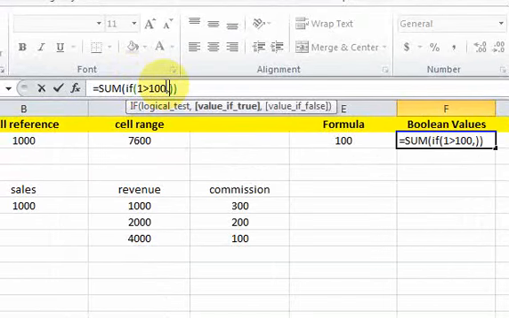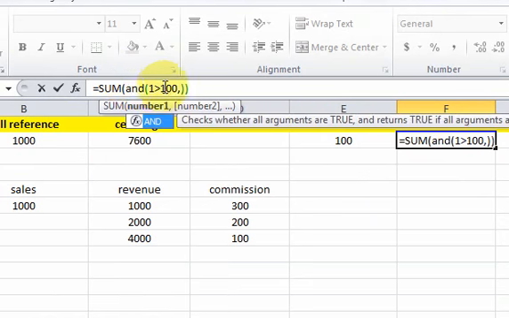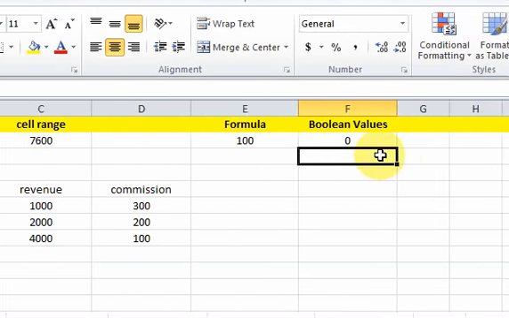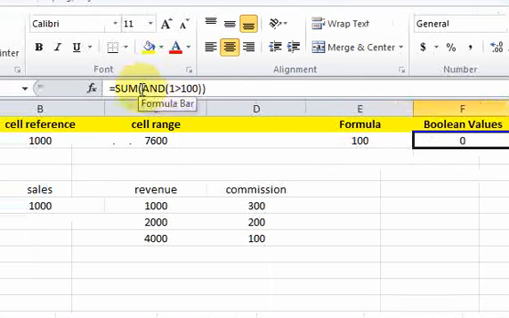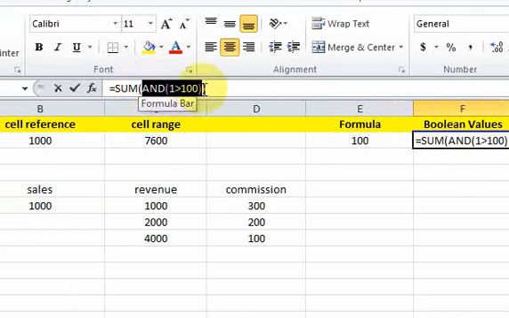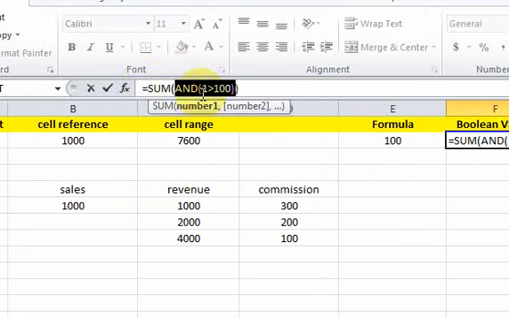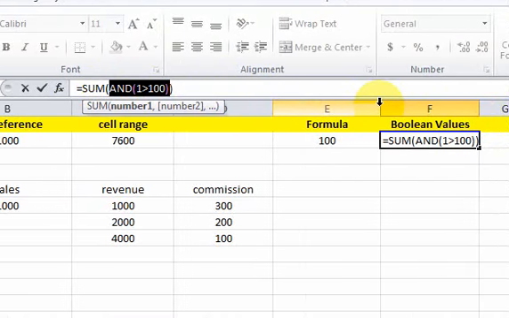Actually, I'm sorry, I wanted to say the AND function returns 1 or 0. I apologize for that slip up. What I wanted to say was the AND function and the OR function return a true or false. The IF function will return whatever value you want it to return. Watch the videos all about that.